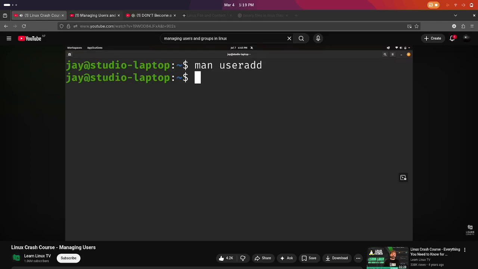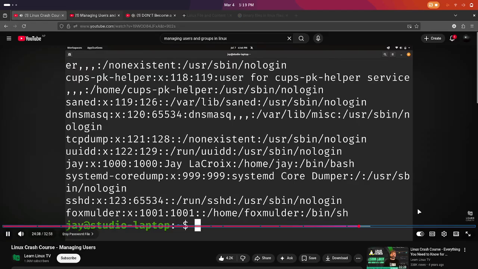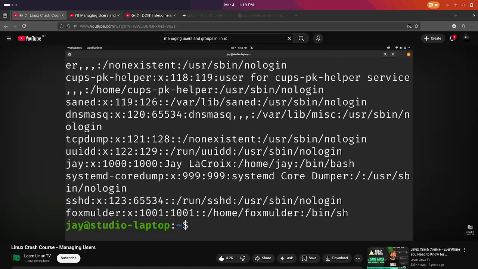There's one more thing that I want to show you guys. And as I promised earlier in the video, I told you that I would go over the contents of the /etc/passwd file to help you guys understand it better. Let's go ahead and do that right now. Now, as you recall, the /etc/passwd file contains a listing of all the users on the system. There's quite a few lines there.